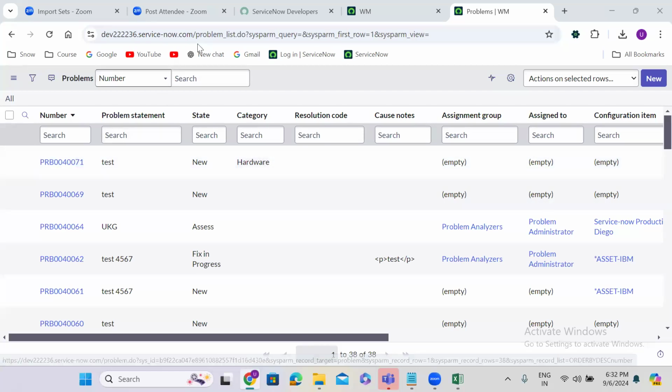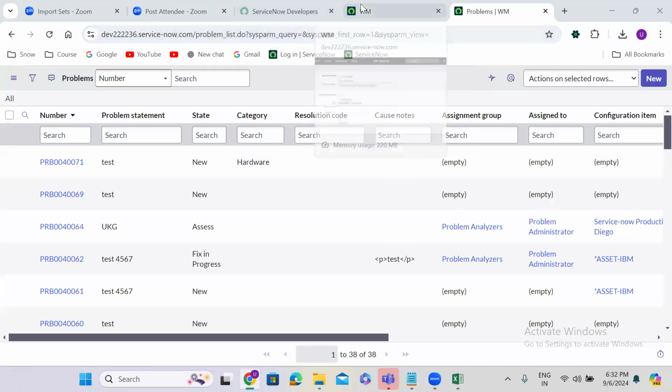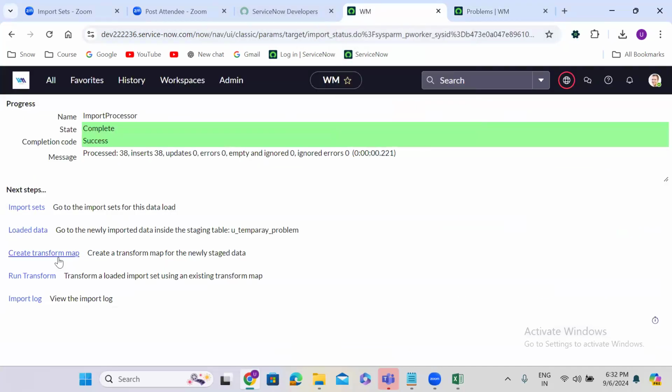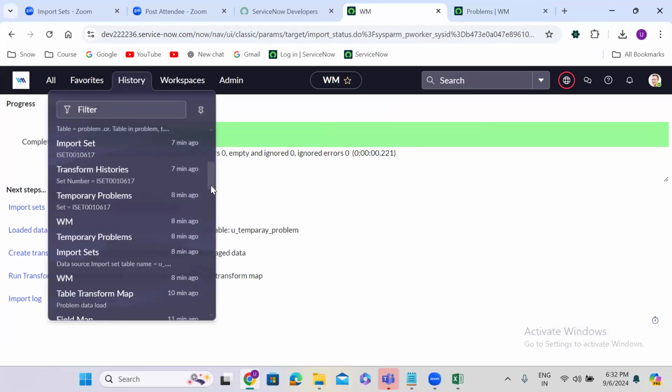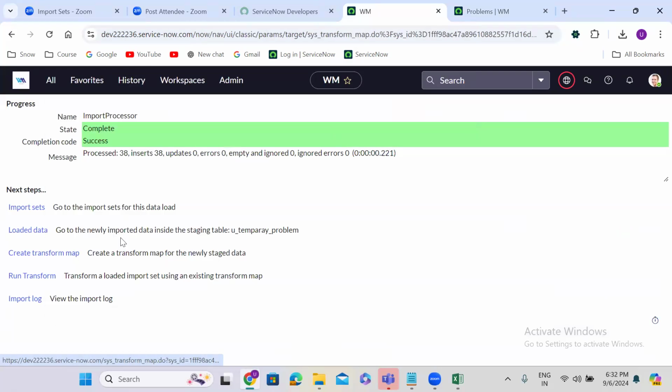So how can I avoid duplicate problem numbers? To avoid the duplicate problem numbers, remember this point. In the transform map, we will go to the transform map that we created.